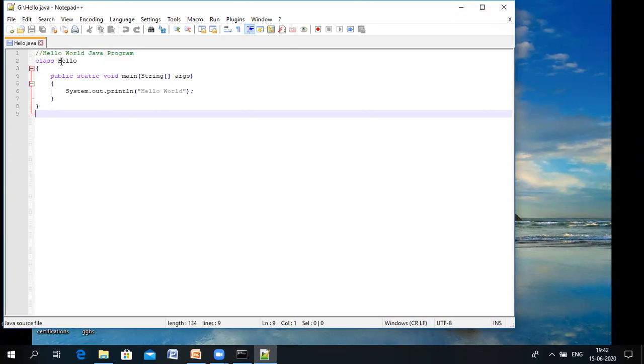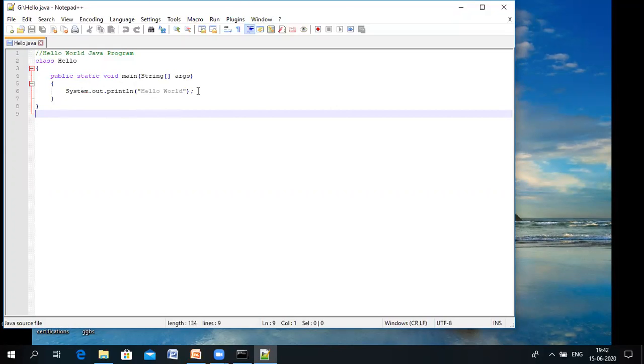The name of the class is Hello, and here I'm giving main as a method with return type void, and this is the access modifier. We are going to discuss access modifiers in detail. System is a class which is available here, and out is an object. println is a method. With the help of this particular function, I want to print hello world. This particular function is available in this class, so if you want to access it, you need to make use of an object here. For that reason, I have written this statement like this. And if you observe, this statement ends with a semicolon.